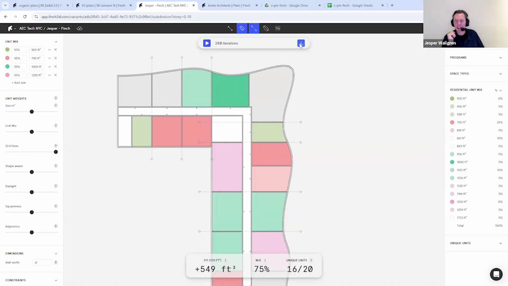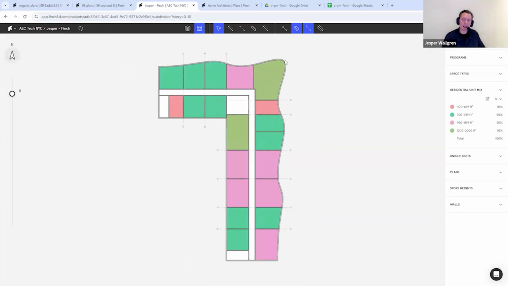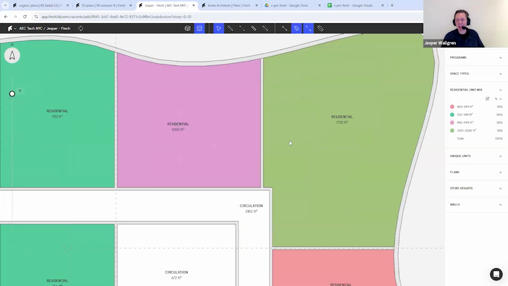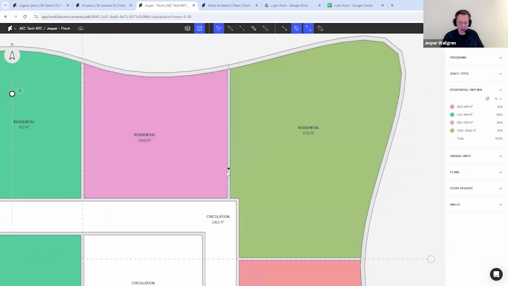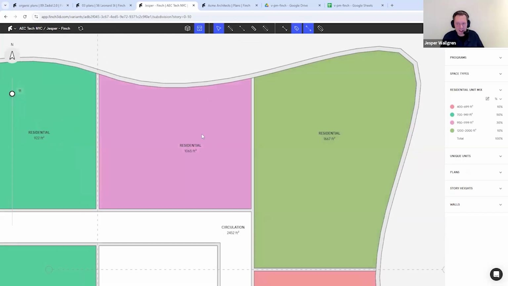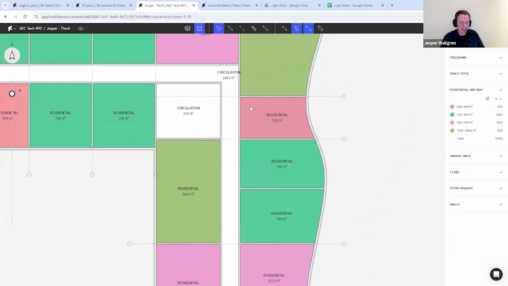Now I'm going to apply this to my story. And once again, I can always, as a designer, say, oh, 1,000 square feet, yeah, sure, that's what I asked for, but I would like to align this one with the corridor instead. I think that's a more elegant solution, for example, and that is the kind of decision we leave up to the designer, of course.